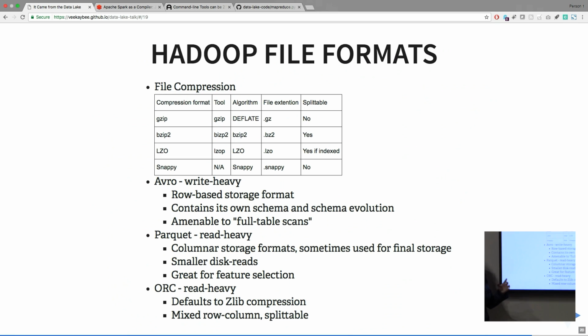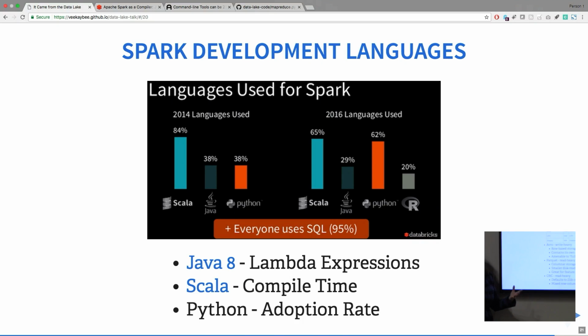So on your laptop, you might store a file in CSV or TXT. In Hadoop, that's really inefficient because it deals much better with compressed files that are structured a certain way. So all 3 of these file formats work better in Hadoop than any traditional file format. Avro is better for row-based, and ORC and Parquet are columnar. And Parquet is good, again, for feature selection if you're doing a lot of data science. But again, it really depends on your use case.